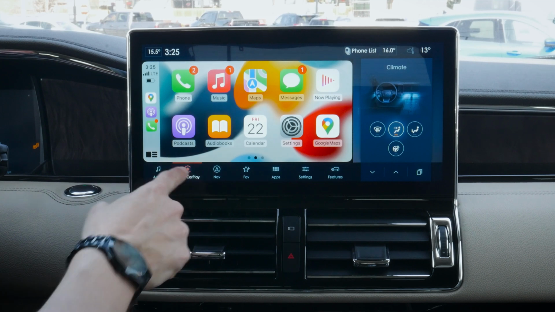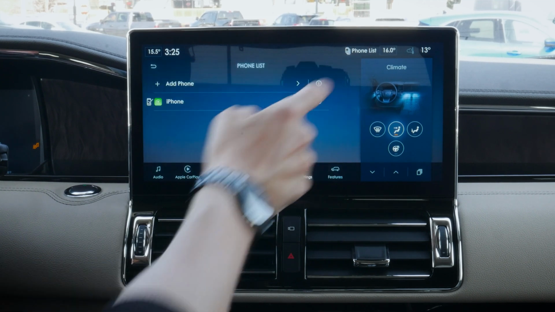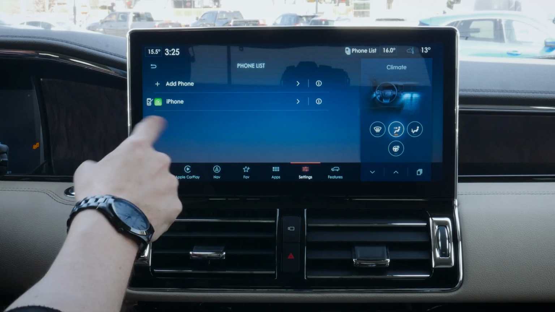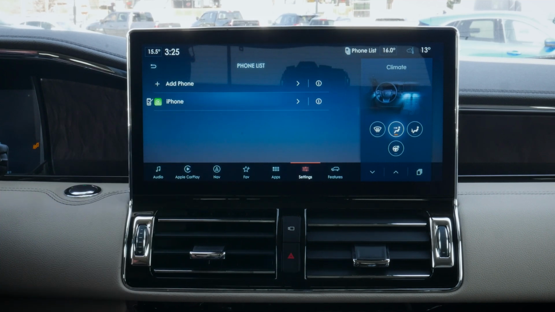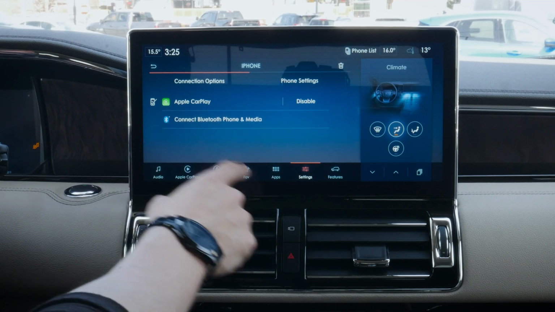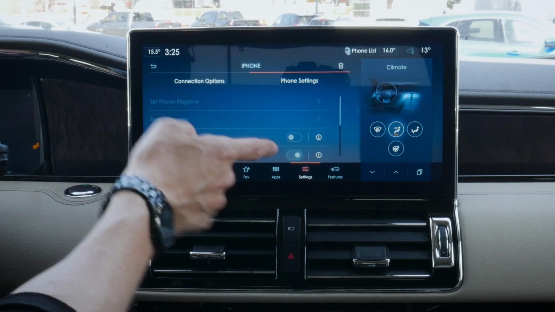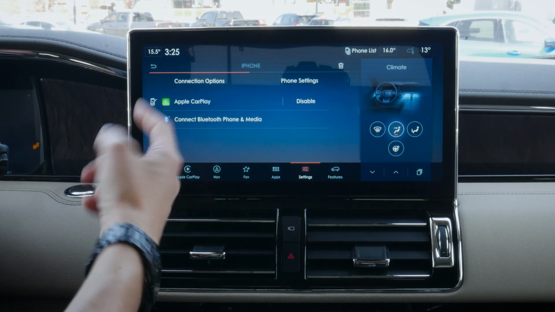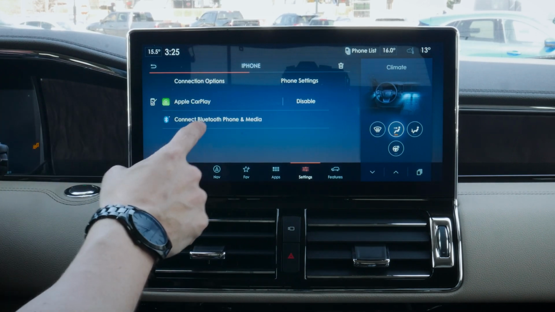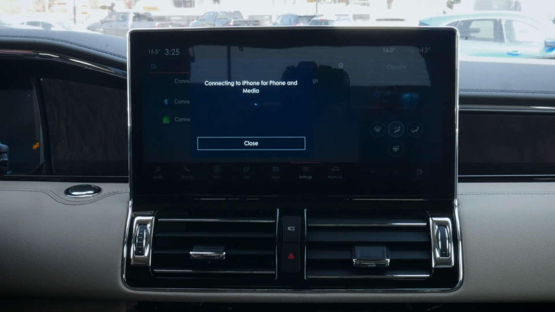Now, because the phone's connected, we button press there again, it does nothing. But we can press phone list now along the very top to get us into the phone. So we can log in there, or push through there, I should say. We can disable CarPlay, we can connect to Bluetooth again, or we can go into our phone settings. So in our phone settings, we can't see anything, it's all grayed out because we're technically connected to CarPlay and not our Bluetooth. So we go connect, we're going to disconnect from CarPlay.